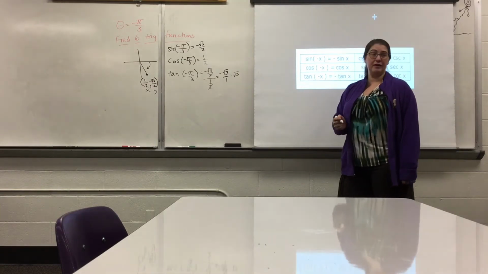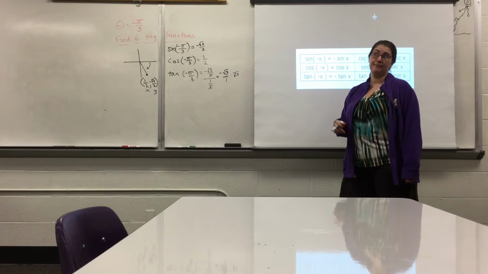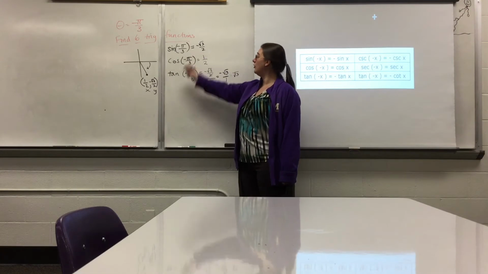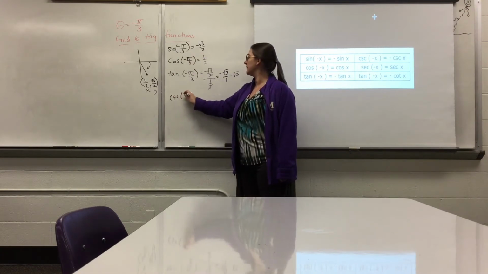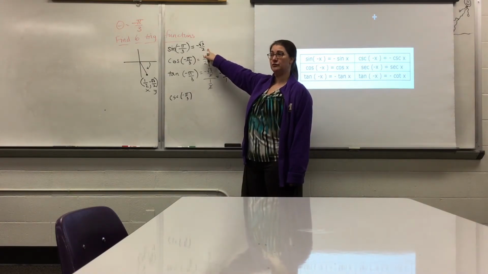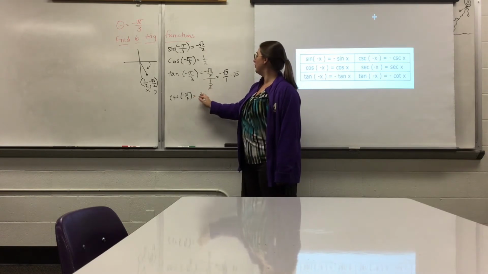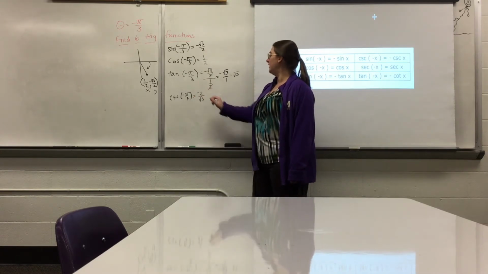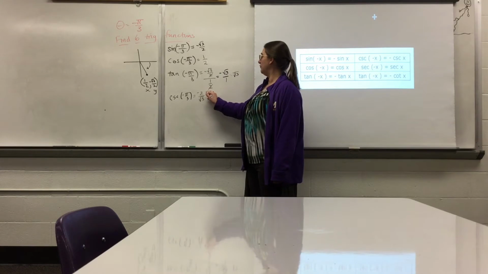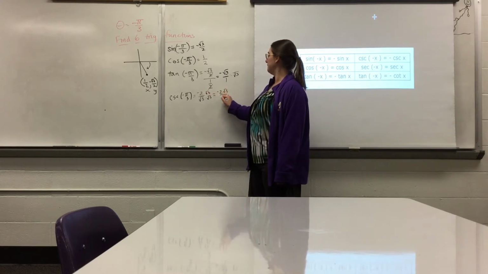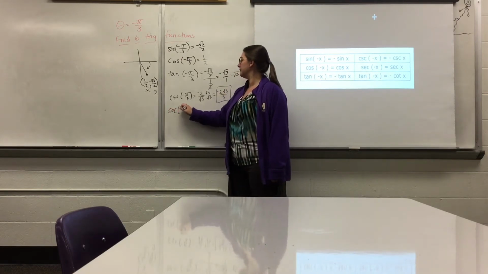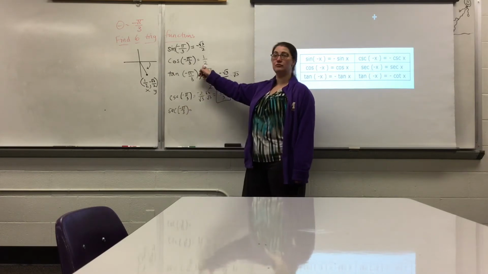All these fractions have a denominator of 2. Then we would keep, change, flip. Alright, so sine goes with cosecant. If we take the reciprocal of this, reciprocal means to flip. So it's 2 over the square root of 3, which is negative. And sometime in the future, it will be okay to leave this in the denominator, but for now, we rationalize. That's called rationalizing. So we get this. What about the secant? The secant takes the cosine and flips it.